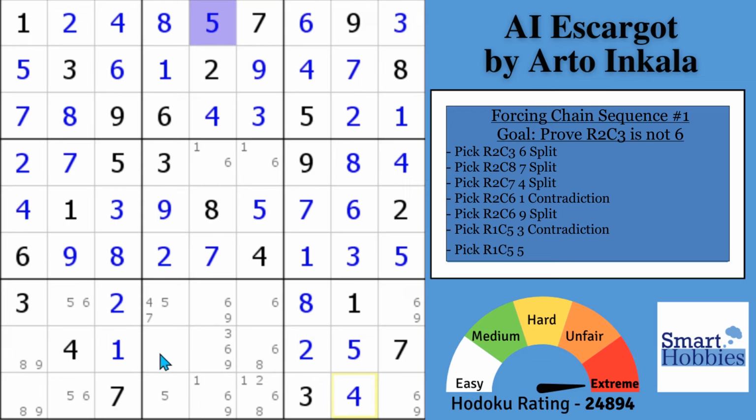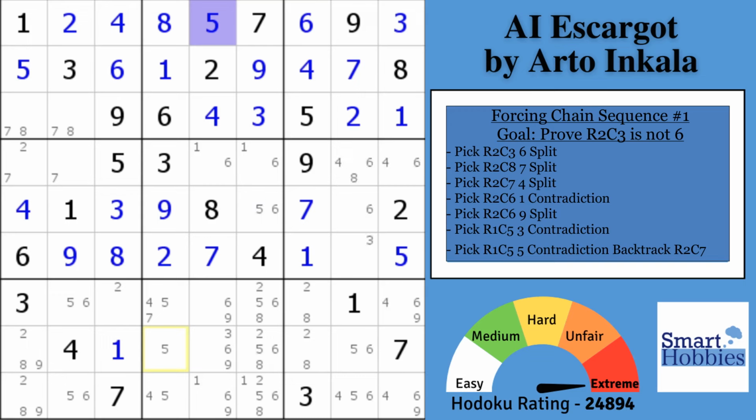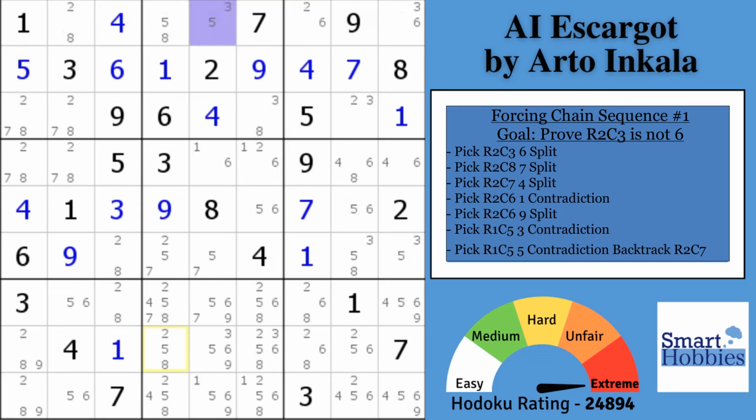And then you see right here, we have a blank cell. A blank cell means that nothing can be in there, right? A 1, 2, 3, 4, 5, 6, 7, 8, and 9 all look at this cell. And since everything looks at that cell, this cannot be a possibility. So we know this cannot be a 3 or a 5. And so we're going to backtrack even further past this point, all the way to row 2, column 8. All right. So we know the 3 and 5 didn't work in this cell.